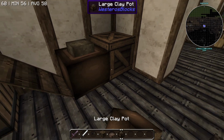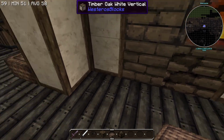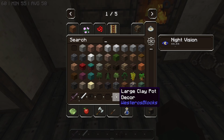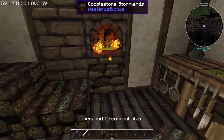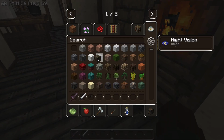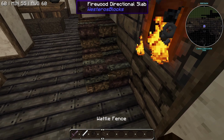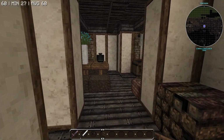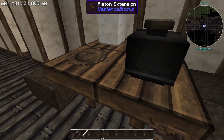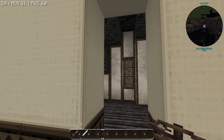Closed pot over on that side. So there's just some storage there. And over on this side, where we had the containers, we are going to put firewood to feed this fire over here, and at the end we're going to put this wattle fence, so it kind of looks like a rack, and this would be the kitchen and, I guess, the dining and utility area. So now that we have that done, let's go one more level up to the third floor.